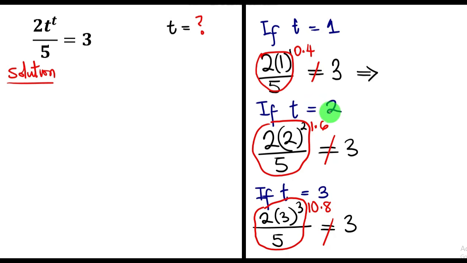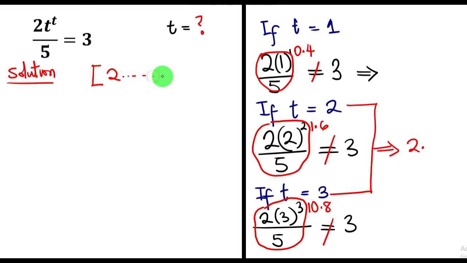So 3 is the closest number that is above 3 in this test, and at the same time, 2 is the closest number of t that is just below 3. So what can we imply from this? We can imply that whatever value of t we're going to get at the end of the day is just going to be in between 2 and 3. Of course, the value of t is going to be above 2 and not up to 3. So somebody should be expecting something like 2 point something. I'm going to write that here, so if I go astray, I can easily know something is wrong. So my answer is going to be between 2 and 3.